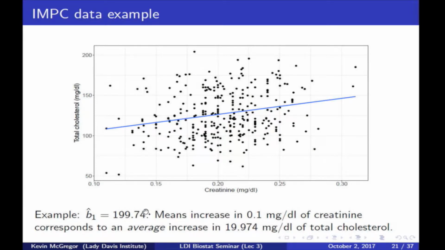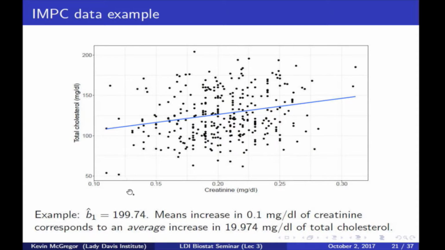So if we go back to our original interpretation of B1, that would suggest that an increase of 1 in creatinine, so 1 milligram per deciliter, would correspond to an increase in 199.74 in total cholesterol. Well, so this goes exactly to the question that Josie asked a few minutes ago.